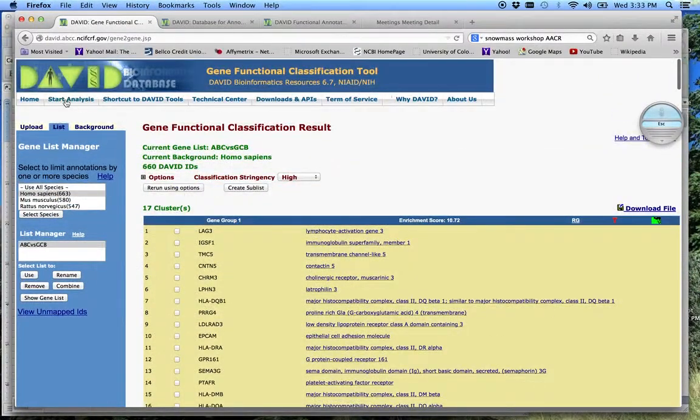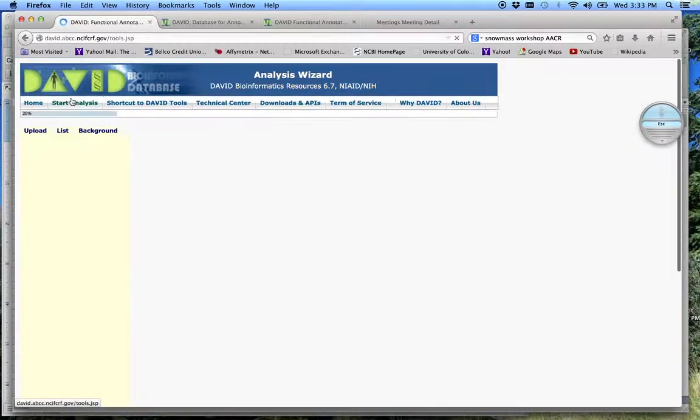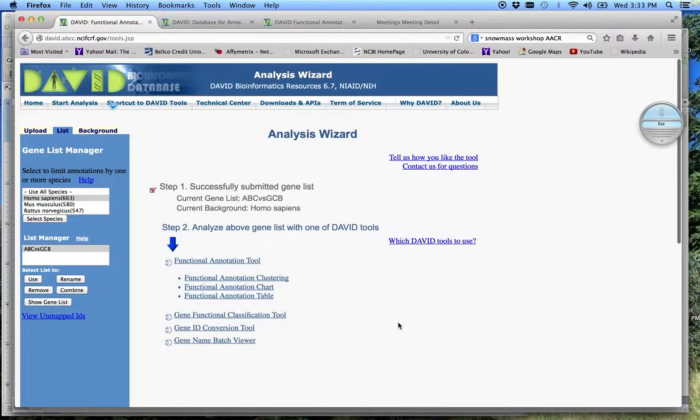And to get back to our original analysis page, we just hit Start Analysis. And that completes our look at our gene list at a gene level. Our next tutorial is going to look at these functional tools. So now instead of grouping them by genes, we're going to group them based on shared biological pathways and functions. And so part 3 will be looking at these functional tools. Thank you very much.